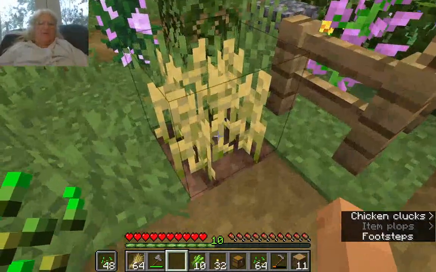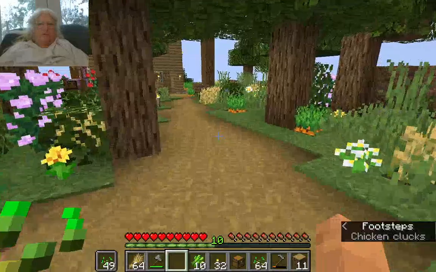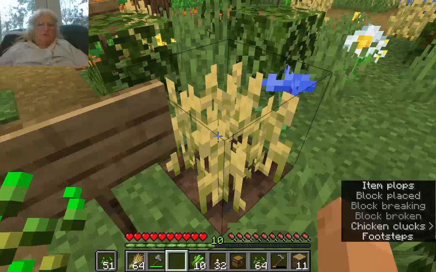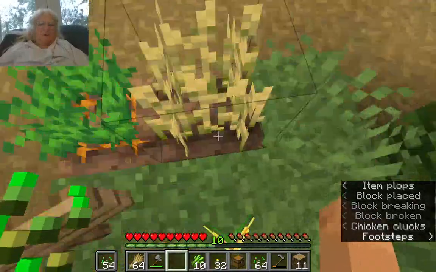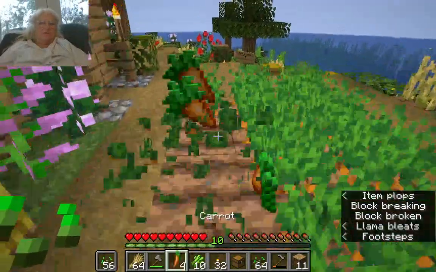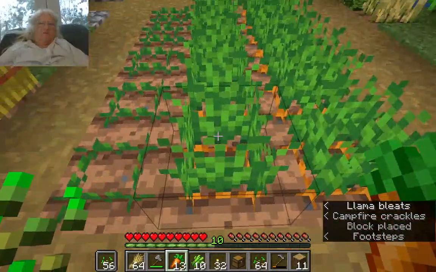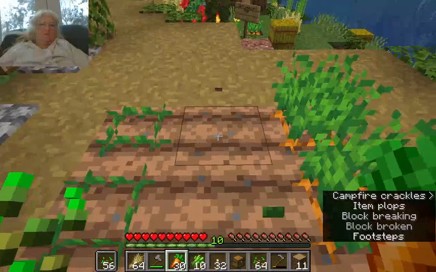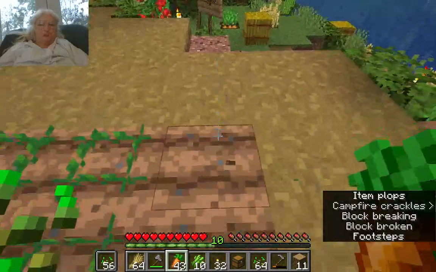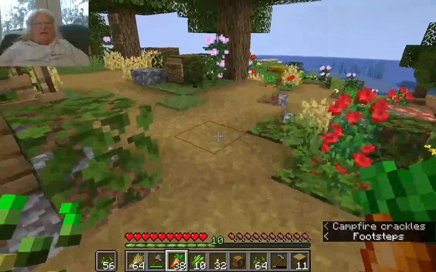Is that my only wheat field over here? I think I have more, but I'm not sure where they are. Oh, where did my wheat field go? Oh, where can it be? And I had a carrot field. Here's a carrot field. It's not very big. Daniel has these farms that'll make tons and tons of stuff.